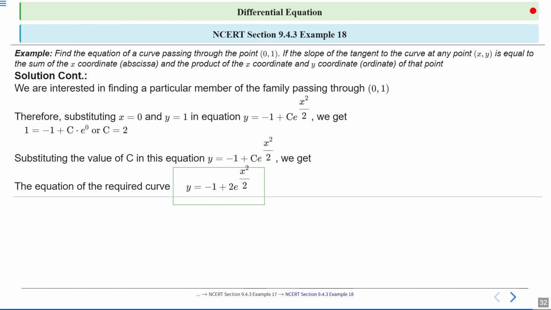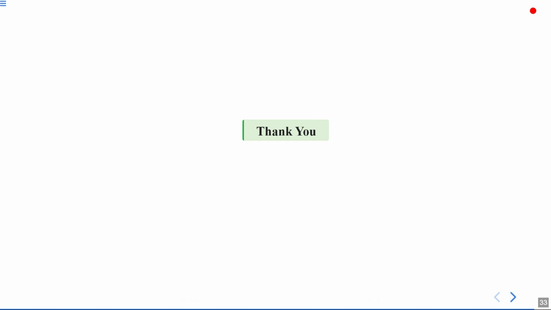Okay. So in today's class, we just see what is your linear differential equation, its two forms, first another form, and then we just see procedure how to solve a linear differential equation.